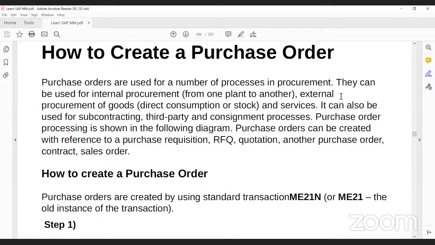Okay. So in this class, we will go through how it has to be created. What is the requisition and how is it taken into consideration? What are the things you have to consider to create a purchase order? How is it processed, and how is it closed, or how is it printed or sent to a supplier, and what happens until you have created the PO and you send it to the supplier.